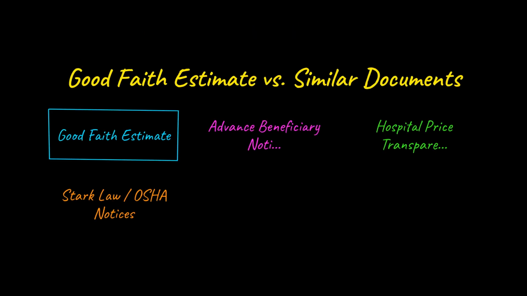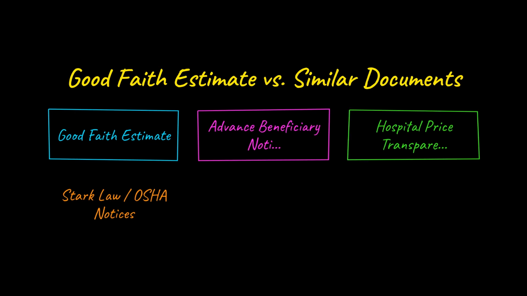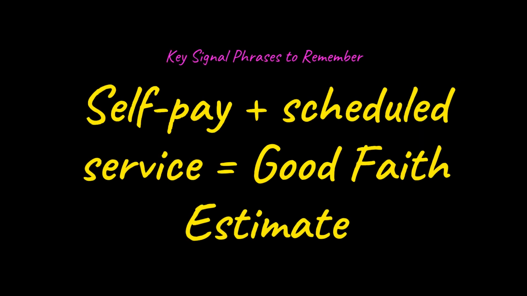It's easy to confuse the good faith estimate with adjacent documents. The Advance Beneficiary Notice protects Medicare patients from non-coverage surprises. Hospital price transparency rules require published standard charges. Stark Law and OSHA notices address referrals and workplace safety. None of these is the cost estimate protection for a self-pay caller. When an exam stem mentions a self-pay or uninsured patient, a scheduled service, and a written cost estimate, it is pointing directly at the No Surprises Act good faith estimate provision, the specific federal protection built for that scenario.